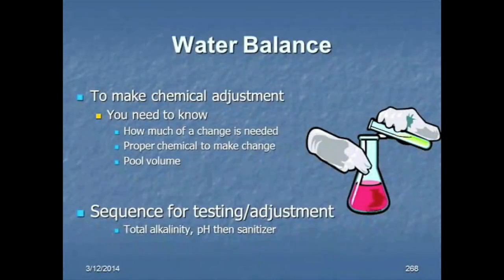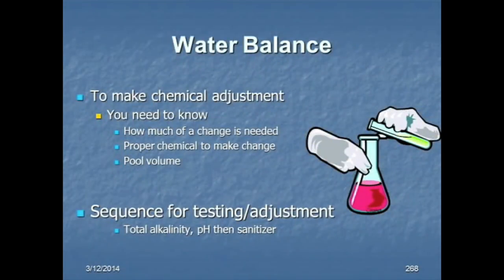Now, whenever I would start up my swimming pool at the beginning of the year, the very first thing I wanted to know is how strong is my pool water? How much alkalinity do I have in my pool? And if that alkalinity number is not at that minimum of 80, that is the first change that I needed to make. I wanted to get that water up to an 80 number. Total alkalinity at a minimum of 80.